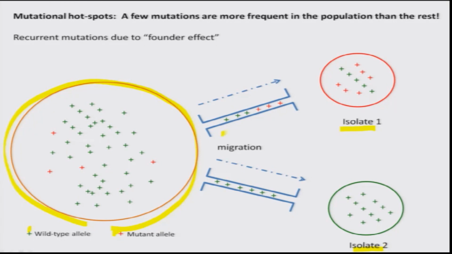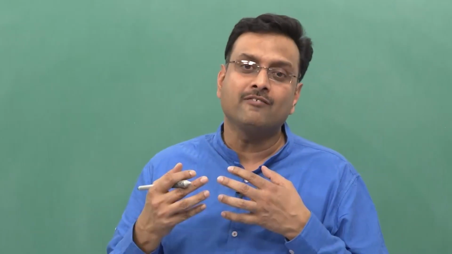Let us look into the one on the top right. This is the migration. It so happened here that almost equal numbers of carriers and individuals having wild type migrated to this geographical location, and they have seeded the population. So, what do you expect? You expect that the chance that a carrier will marry another carrier is very high, because 50% of them are carriers. So, 1 in 2 is likely to be a carrier for the same mutant allele. As a result, you are going to have a very high incidence of a given disease if that mutant allele is causing a recessive disease.